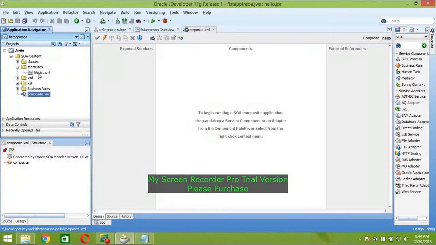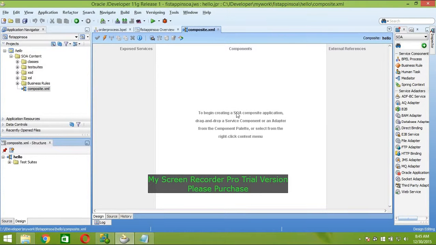This is not so important right now. This is just a beginning, just a simple hello program. In composite.xml you can see exposed services. These are the services we have to interact with, and these are the components where the logic is developed, and this is external references.